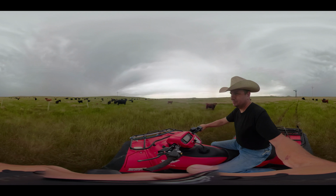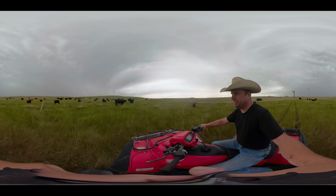As you can see, the calves are getting nice and big out here.